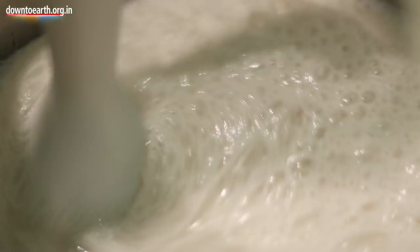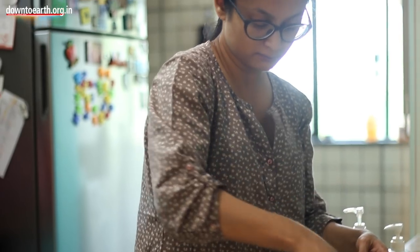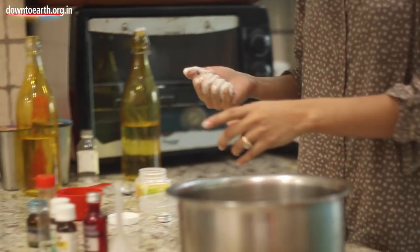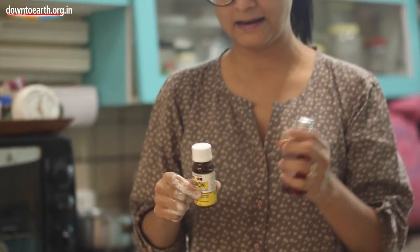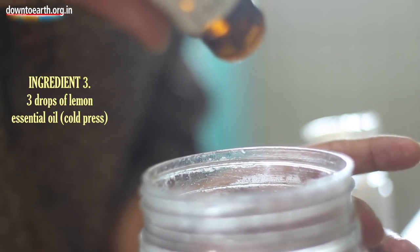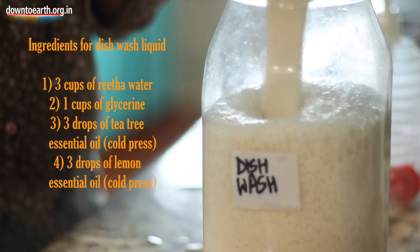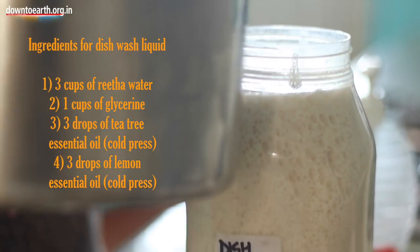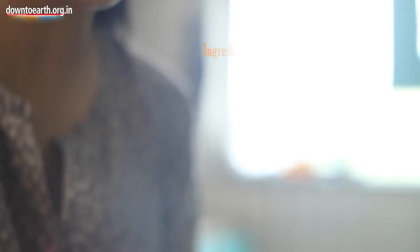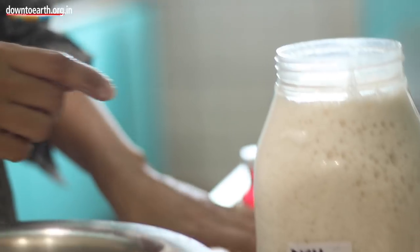Now I am going to use the hand blender. This is how it will look — if you want it thicker, you can add more xanthan gum and give it another swirl. I am going to use tea tree oil and lemon essential oil for my dish wash liquid — 3 drops of tea tree oil and 3 drops of lemon essential oil. Whenever you buy essential oils online, be sure that it says 100% pure cold pressed essential oil. This quantity made with 3 cups of rita and 1 cup of glycerine is enough to fill my entire container for dish wash.